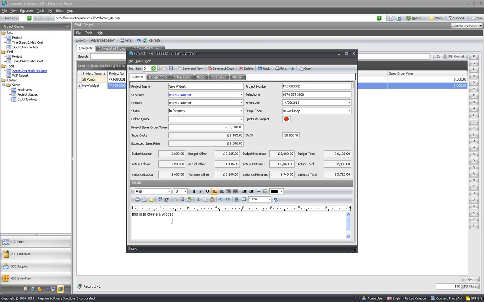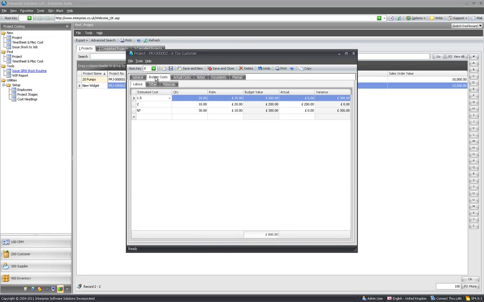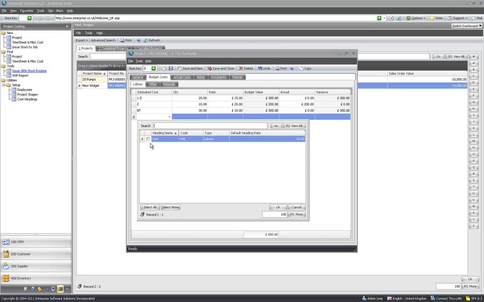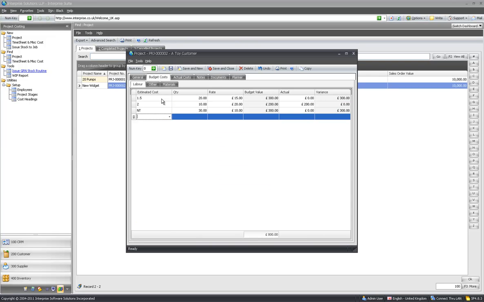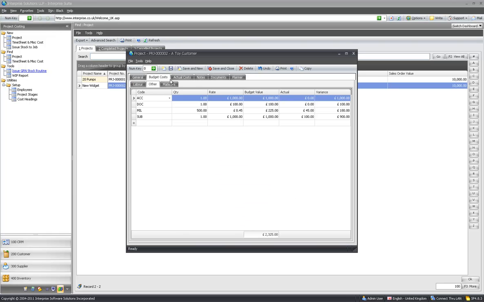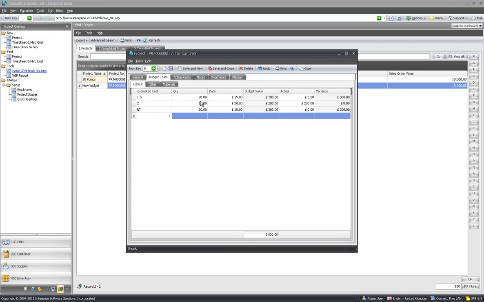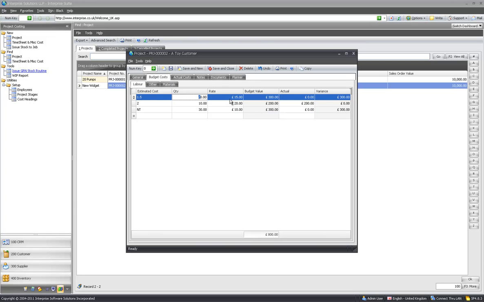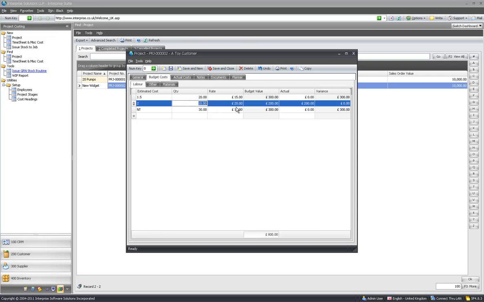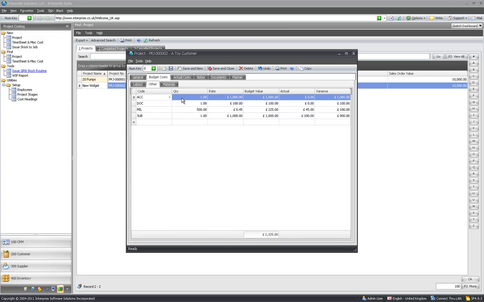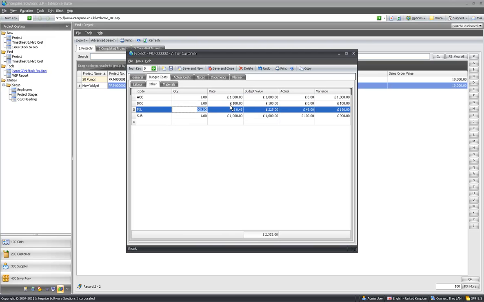We've got a description we can put on here, and this is where we set up our budgeted costs. In this labour, other, materials tab, we pick all the labour cost headers that we want to have in here. We pick those in other we want to see, and the materials we want to see. We also specify a quantity and a rate. Here I've specified that I expect to incur 20 hours at time and a half, usual rate for that is £15. I expect to do 10 hours at double time. Or you can get down to other, where it's just one time. I think it's £1,000 for accommodation, £100 for documentation, 500 miles roughly at 45p a mile. So that works out at that.